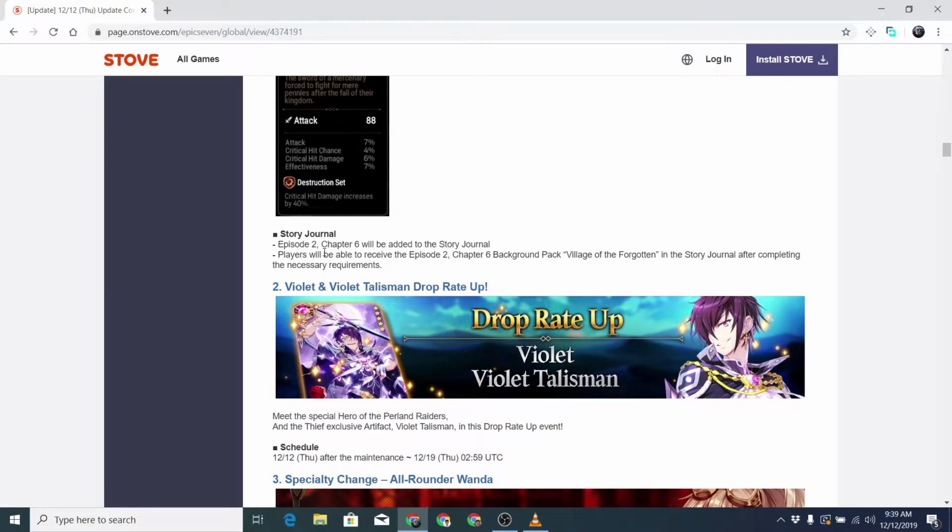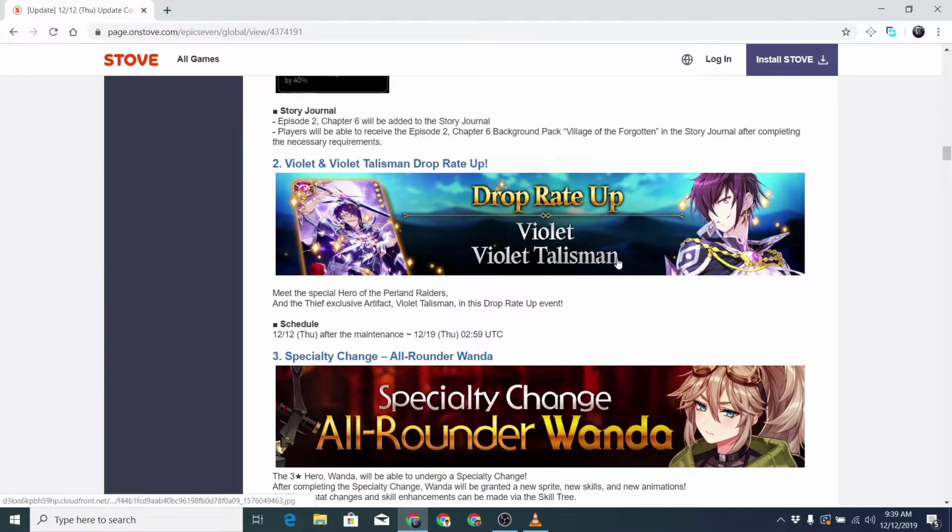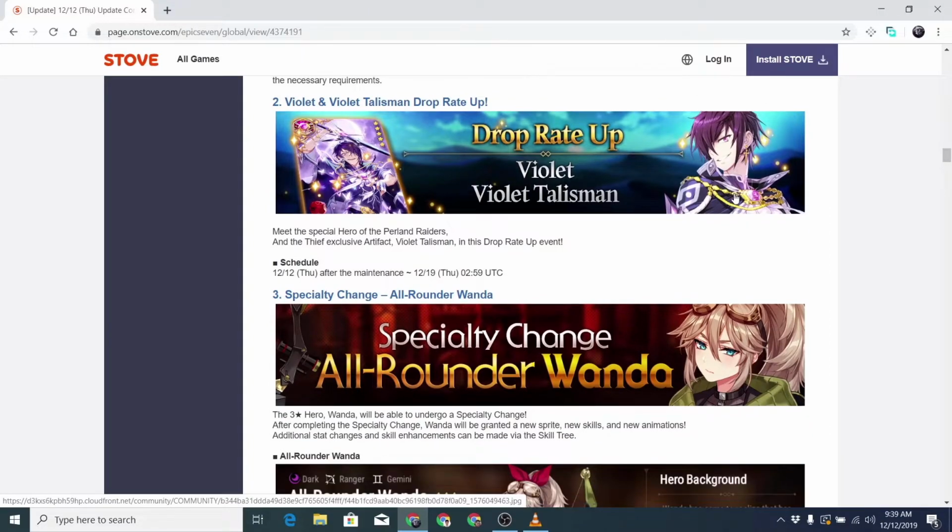The next one is the story journal. So Violet and Violet Talisman drop rate is actually up. That's really good news. Violet is a really amazing thief servant, and you would really want to have him in your team if you want to build a really great team. I've already made a video about him, and guys, he can actually be a really good tank, especially a counter tank. He can be, let's say, a counter tank bruiser. He has the potential to do a massive amount of damage, and he can soak in a lot of damage because he has a heal in his second skill, which is pretty good.